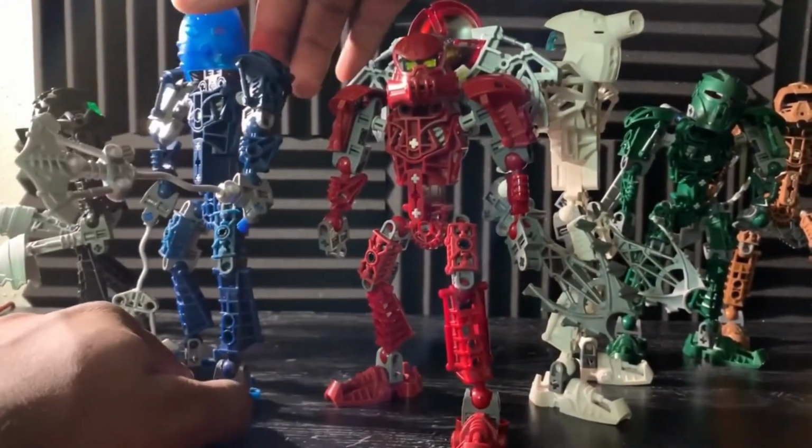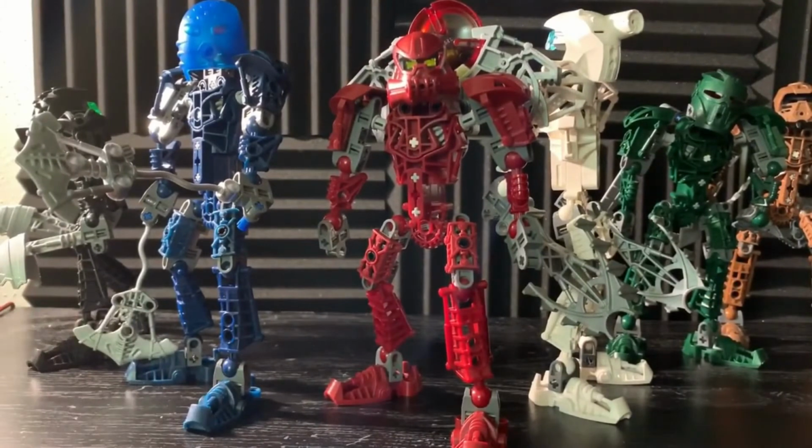I'm not just hating on them, I do like it. There's just some things I don't like about the sets, but they're not bad sets. They are just average, I'll say. If I did give them a rating, I would say they're probably like an 8 out of 10, and a 4 out of 5. Not the worst sets, but there are sets I'd say are cooler than this. But for Toa, these are probably my favorite Toa because they just look the coolest to me.